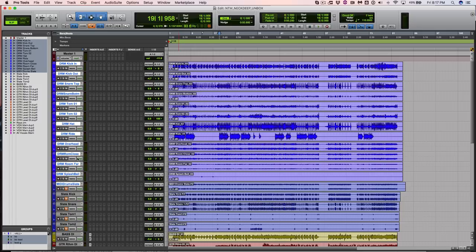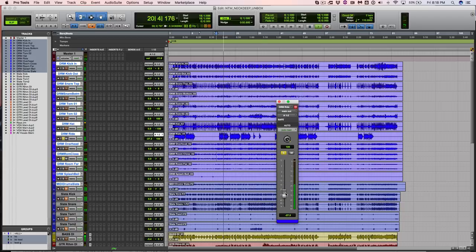All right, we got overhead, room close, and room far. You've already heard what they do in action, but let's hear what the room close is by itself. Man, that ride sounds better in the room close than in the ride itself. I would use the ride direct mic to just bring out a little more detail in the ride you're getting in these rooms. Let's hear the ride in the overhead real quick.